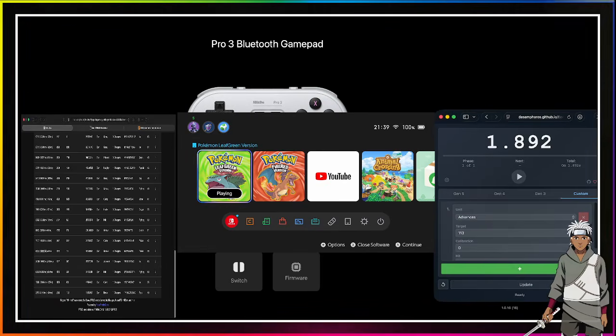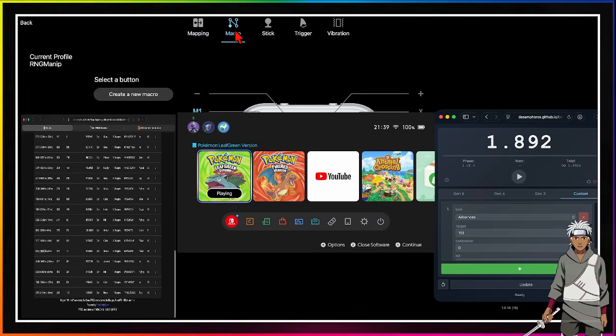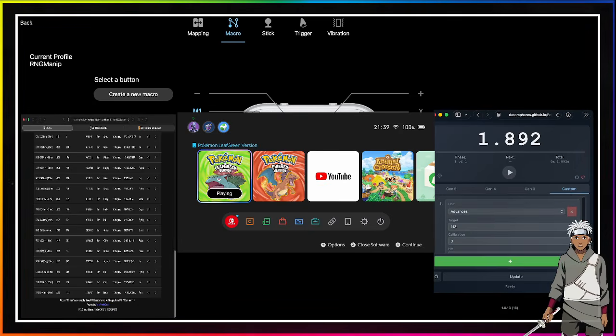For me, I put it in profile 1. It's the only profile I have for RNG macros. I deleted everything else since I don't really play ZA anymore. I had resets for Sprigatito and things like that in there. But anyway, let's get to actually what you're here for.